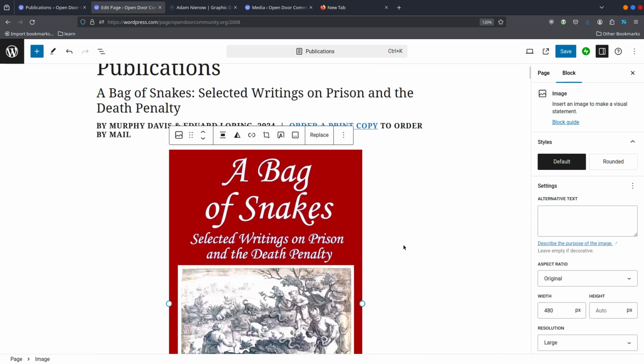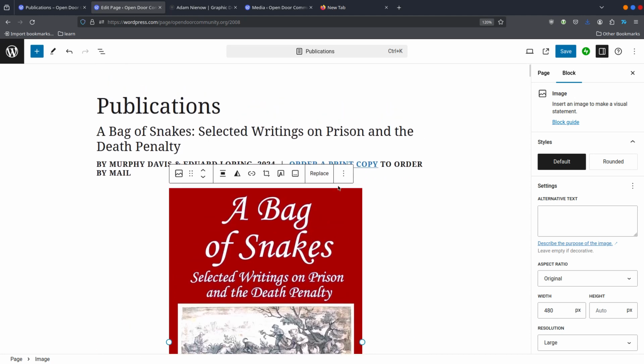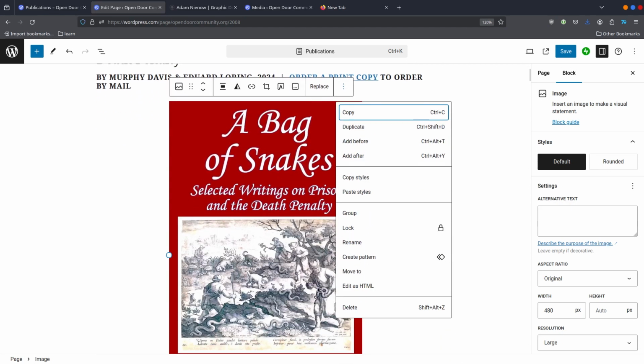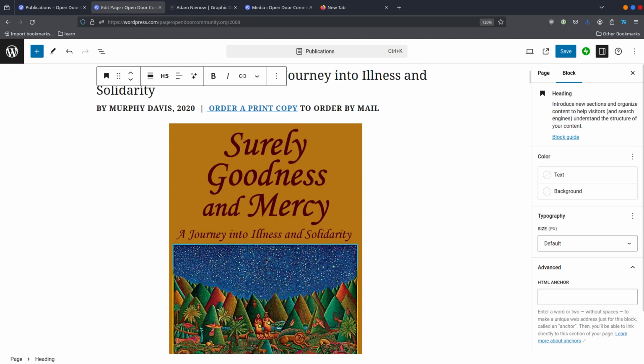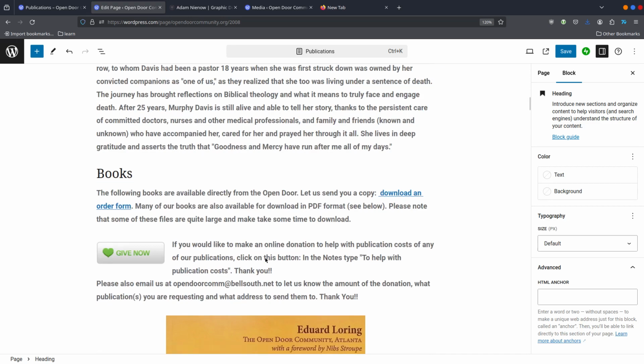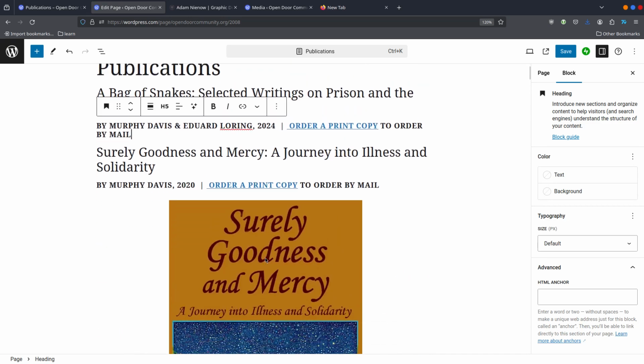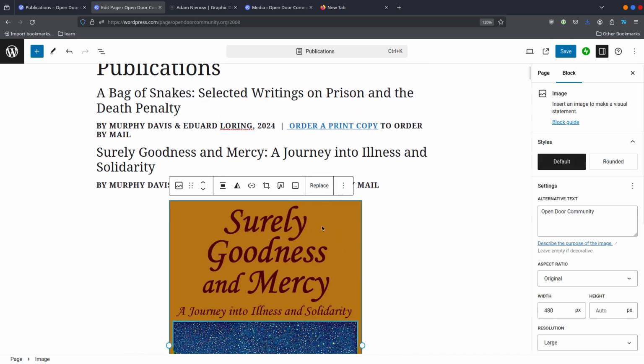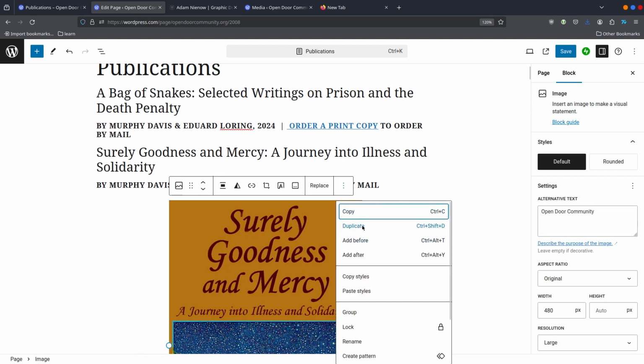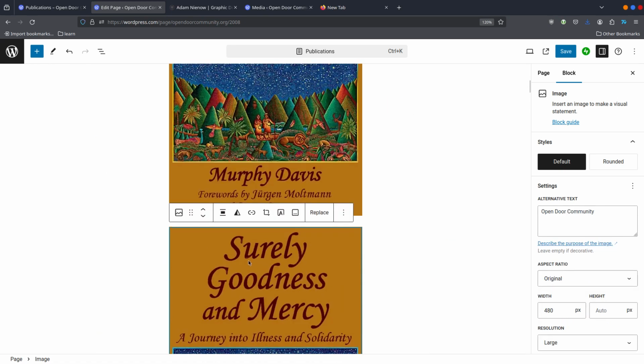But just again, to go over what I just did to get the image I wanted, I'm just going to delete this image. I took an existing element that looked just like I wanted, except for exactly what image it was. I hit duplicate.